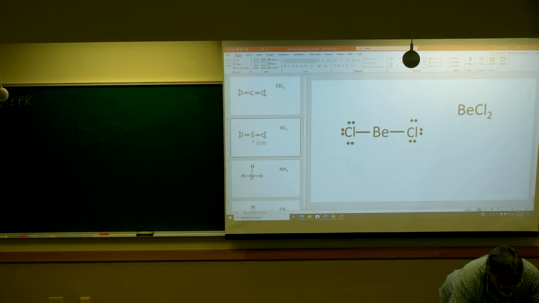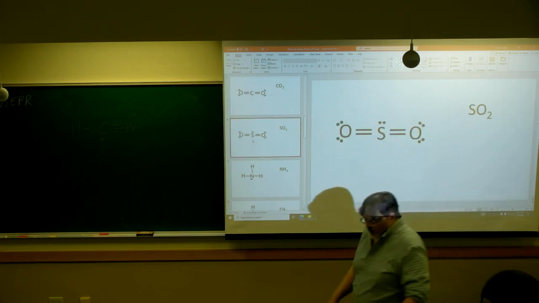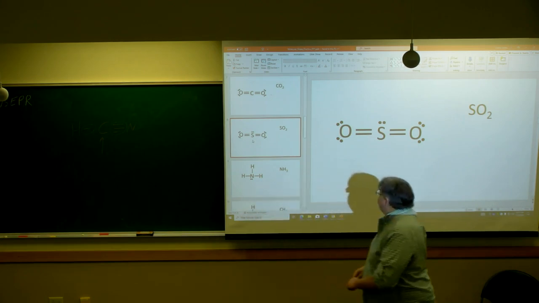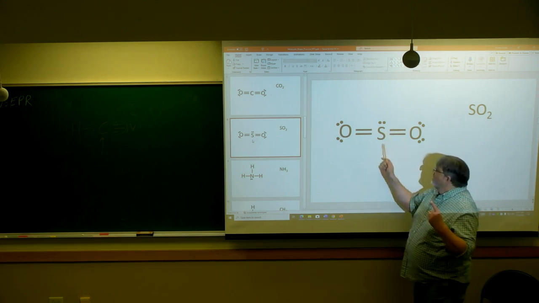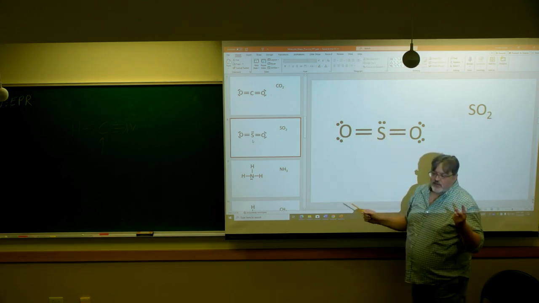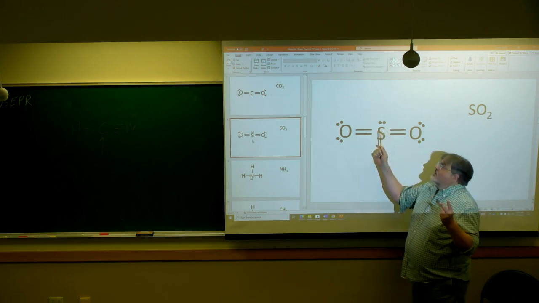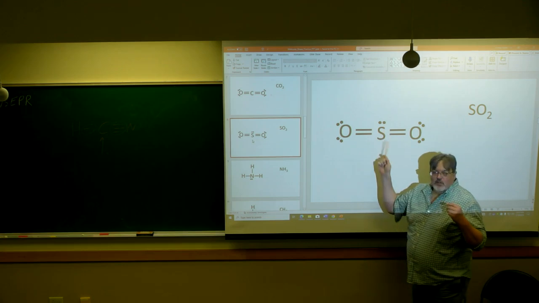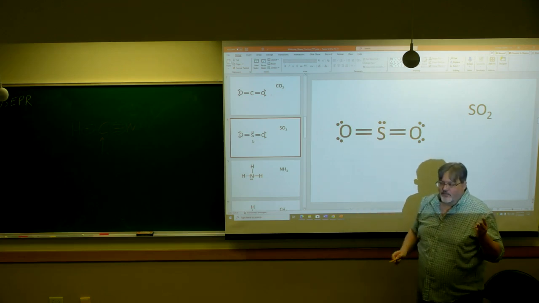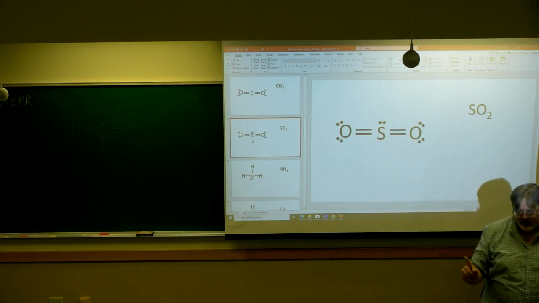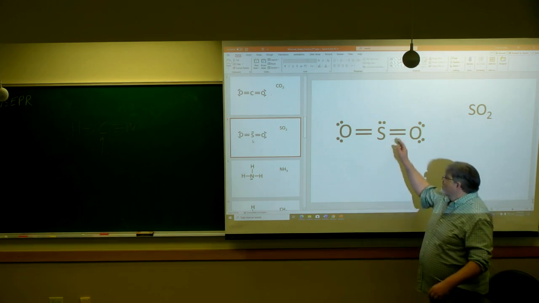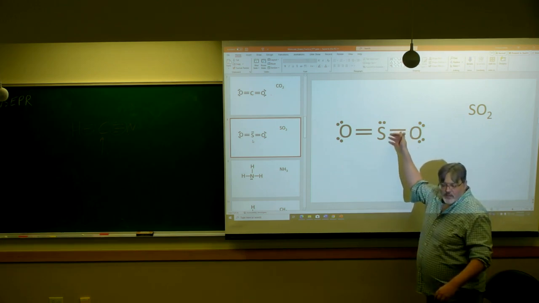So, there's the shape of SO2. If I said, where are the electron domains here, I would circle this and say 1, and I'd circle this and say 2. And actually, a pair of electrons counts as a third one. So you're looking at 3 electron domains here. You with me? You count a pair as 1. And you count bonds, whether there's 1, 2, or 3 in the bond, as 1.